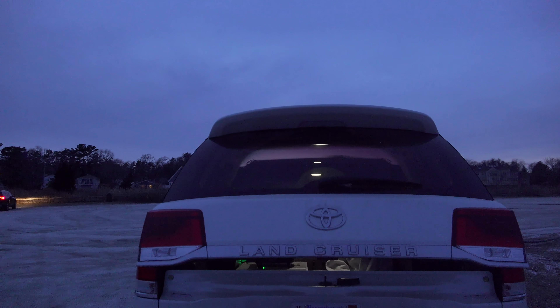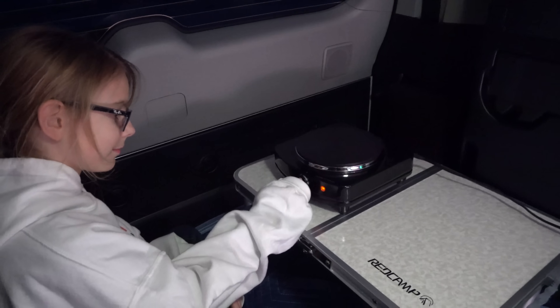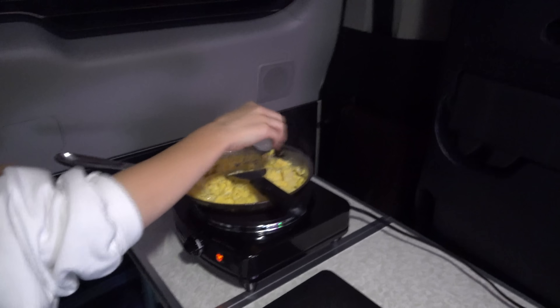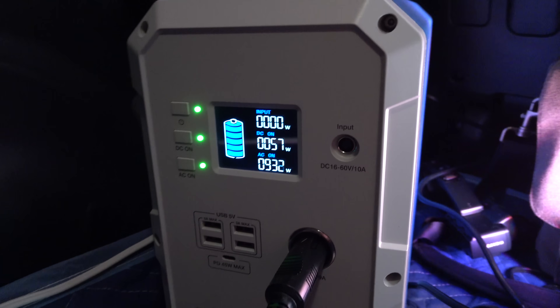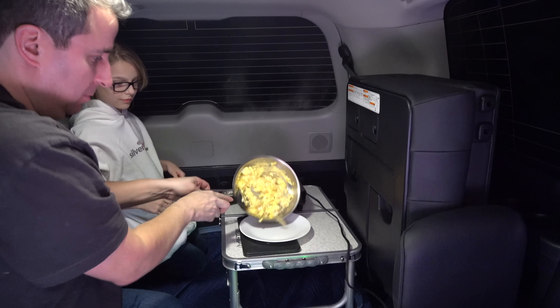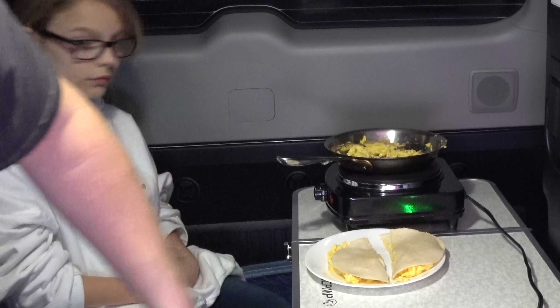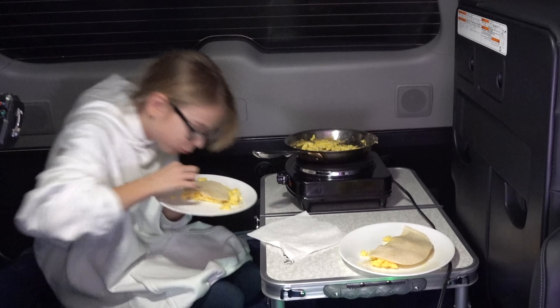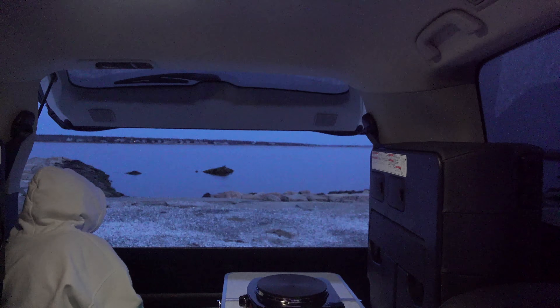I had such a good time doing that test that I wanted to do one more: to see how portable the battery generator really was. So Kira and I drove down to the beach, took all the same equipment, and hooked it up inside my truck. I know cooking inside a vehicle probably isn't the smartest thing, but this is a real life situation, and considering it was almost 35 degrees outside, it was really too cold to do it any other way. With Kira's seal of approval, I have to say I was completely amazed by how well this worked.